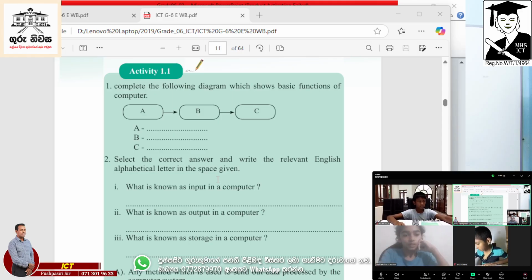I have done it earlier, sir, in this school. Okay. What about the others? Not yet. Anuttara? No, sir. Alright, make it quick. Those who did activity 1.1, go ahead with 1.2.